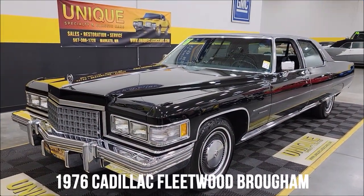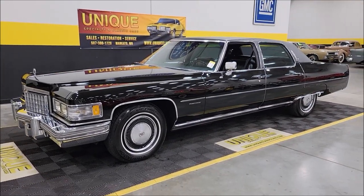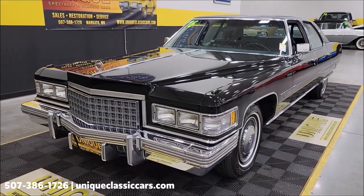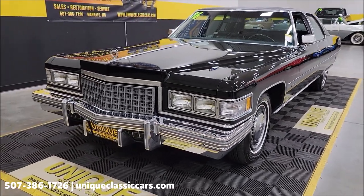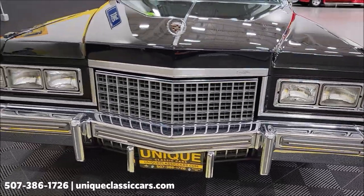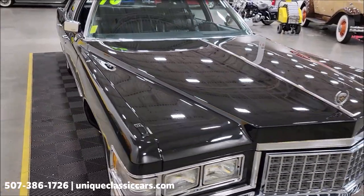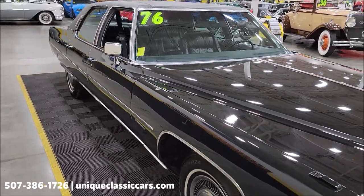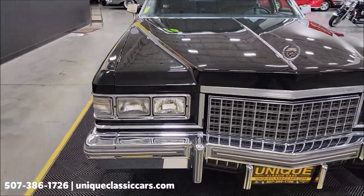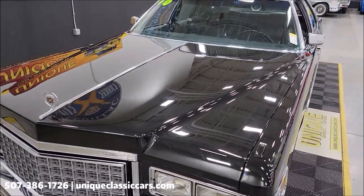Let's take a look at this luxurious classic 1976 Fleetwood Brougham — what a beautiful Cadillac, and a story behind this car. Three-owner, original-mile car. This car was actually owned by an older gentleman who drove it occasionally. It was then purchased by the second owner in a Cadillac car club, where it exchanged hands once to another Cadillac car club owner who was very meticulous about his vehicles and spent close to $20,000 in receipts wanting it brought up to the way it was the day it rolled off the showroom floor.